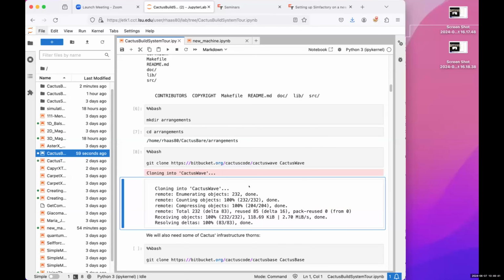A little bit similar to what src in a thorn would be, but there are subdirectories in there. Lib is, it's not actually libraries, it's for the most part Perl scripts and makefile fragments. The makefile that you see is the top level makefile. It then includes other makefile fragments to do things, and some of these are in the lib directory. Doc is actually where the user's guide and the Cactus reference manual live.